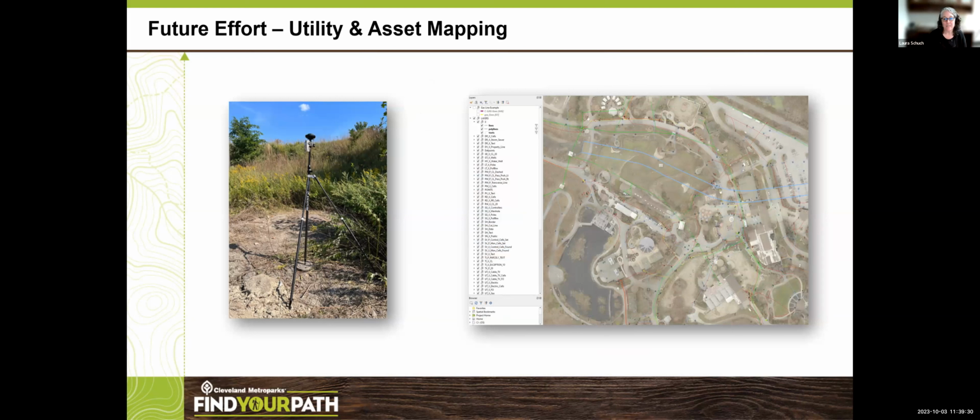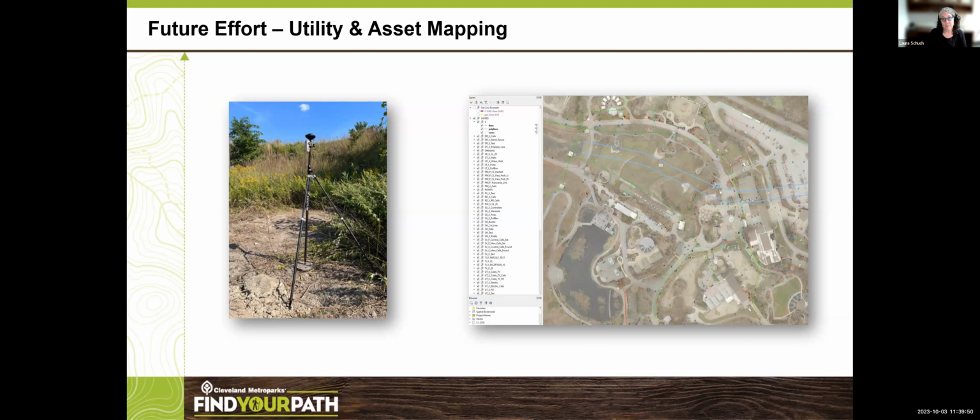This is an example of some of the challenges we have with our data. We have a lot of CAD data. This is actually within the zoo. And we've got layers upon layers of projects, in different spaces that have been transformed at different time periods. We've got data from all different spaces. So we need to bring that all together. And we're going to use GIS, of course, as the means to do that.